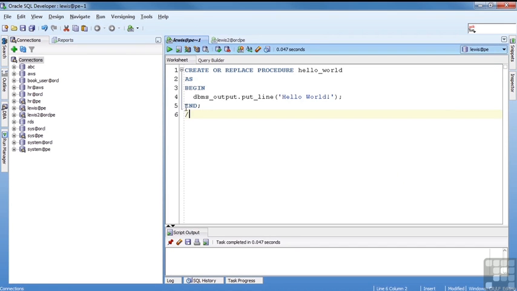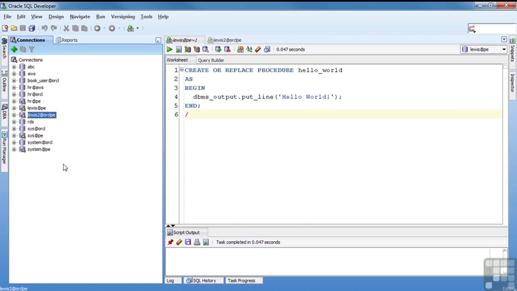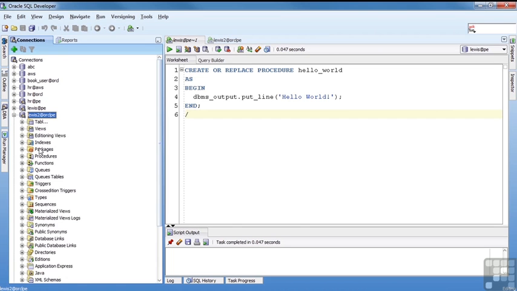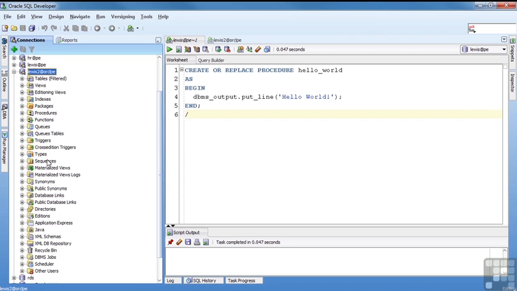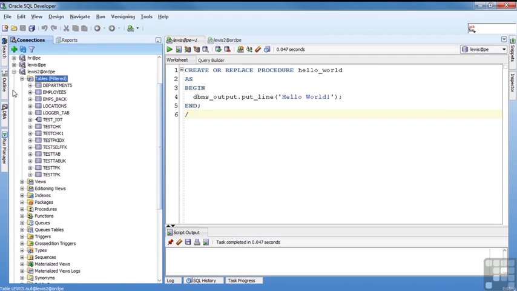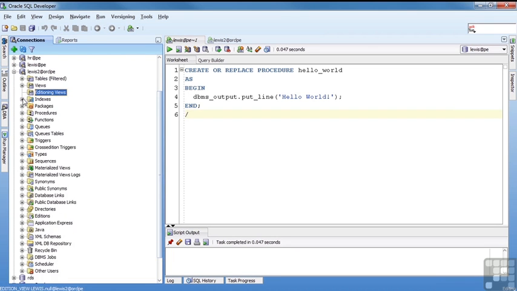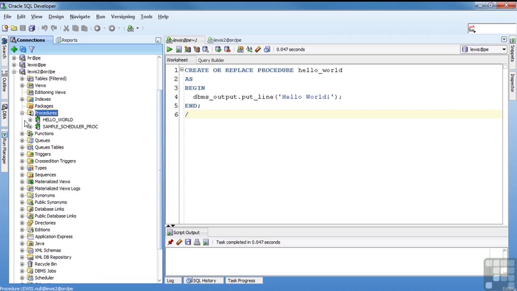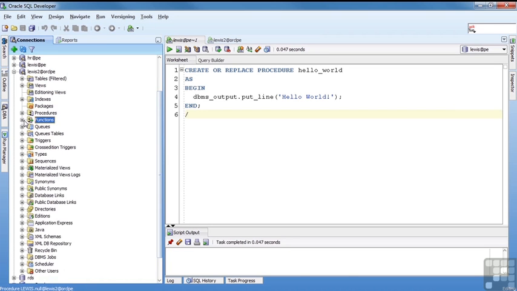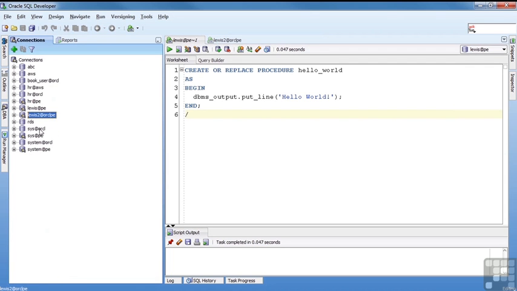And now I've got a Lewis connection and a Lewis 2 connection. So that's the basics of creating your connection. You can see now I have all my connections down here, the one I already had and the one I just created. If we come in here, it lists basically the data dictionary below the connection. And you can see I've got tables, a few views, a few indexes, no packages, a couple of procedures, functions. Okay, so down here, like I said, that's the data dictionary, and you can list through.